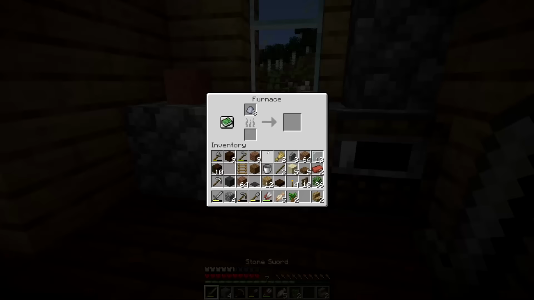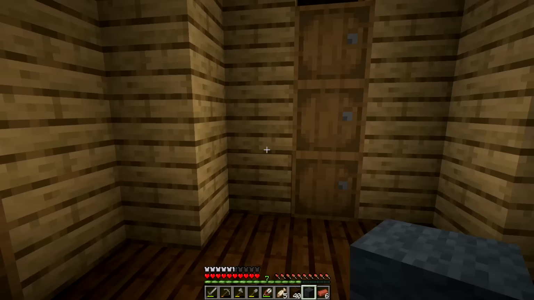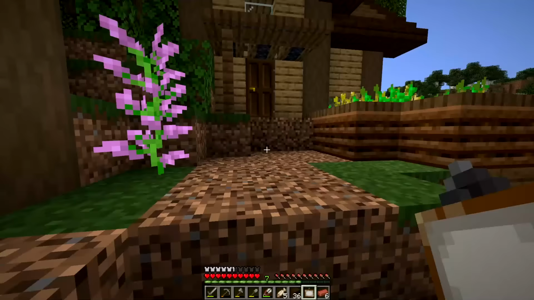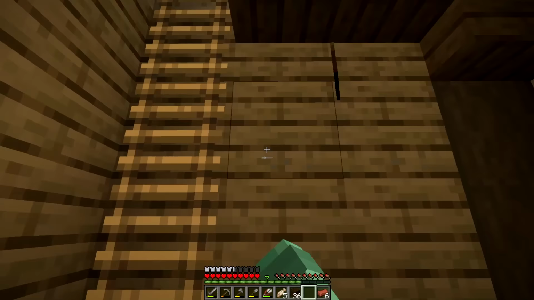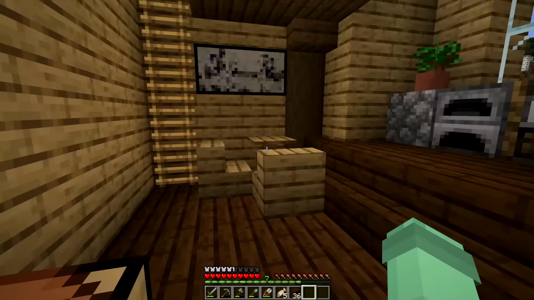We do have this one awkward extra piece of wool. You know, I could use that. Let's make a painting. Every little decoration counts, right? Right as we enter, right there. Oh, that's cute. What are our other options? Ooh, I like that one. Yeah, that's perfect. All right, there we have it.